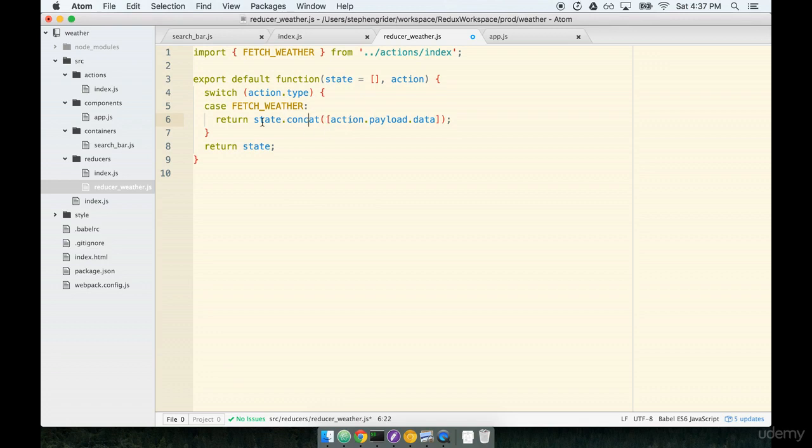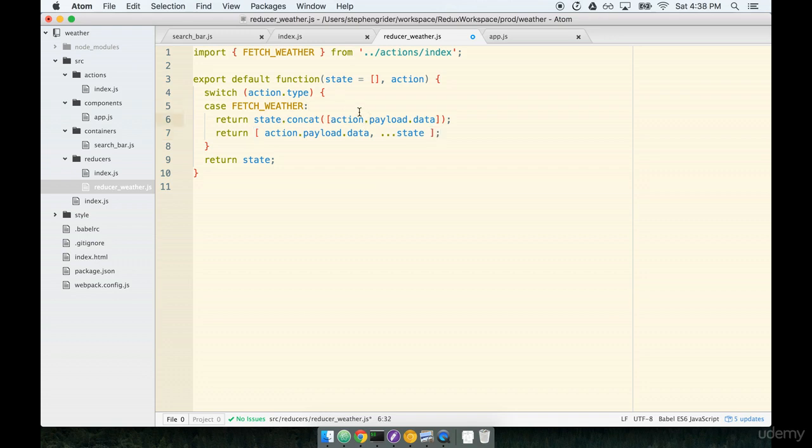Super key in Redux. And a very easy trap to fall into is to accidentally mutate your state over time. Always make sure that you are returning a new instance of state. So anyways, state.concat right here works well. It's going to work for us. But there's a little piece of ES6 syntax that we can use to approach this in a slightly different way. Instead of writing state.concat, we can write return, action.payload.data and then ...state.